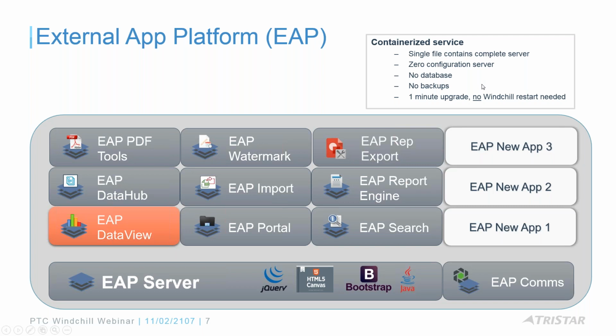The upgrade is also fairly quick because there's no installation, there's no configuration on the server or on your computer. You can delete it, reinstall it, just copy a file again, run that dashboard, and it'll always be communicating back into your Windchill server. The Windchill server itself needs an EAP communication install. So that's the only thing that happens on the Windchill server.